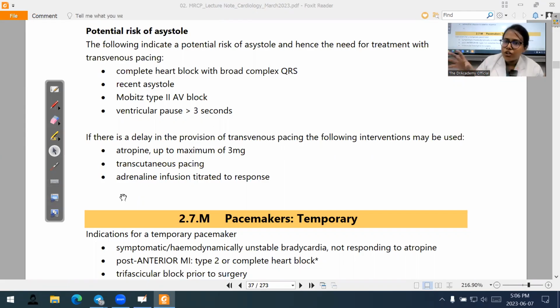But if you're working in a tertiary care hospital, among the cardiologists, and the patient can be referred as soon as possible to a higher center, go for intervention. What's the intervention? Go for permanent pacemaker insertion. If you do not get to do the permanent pacemaker and the patient is having symptoms, go for the temporary pacemaker. The temporary pacing can be done by the transvenous procedure. If you cannot go through the transvenous procedure, go for the transcutaneous procedure. No need to go through details, just remember these words.